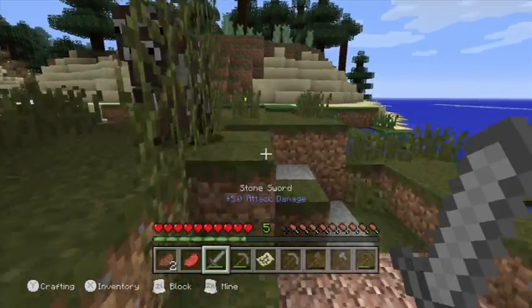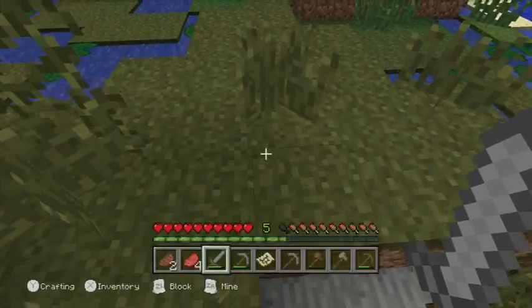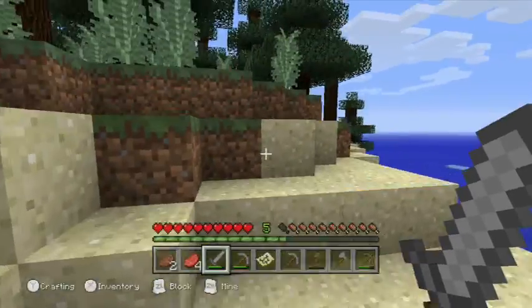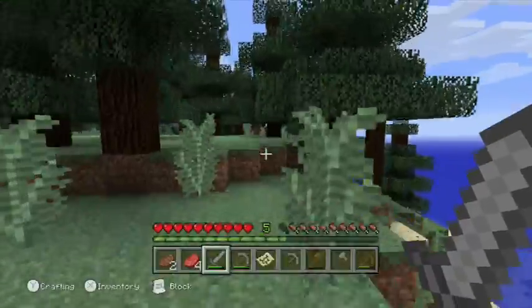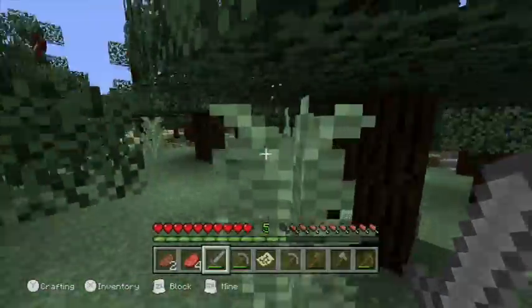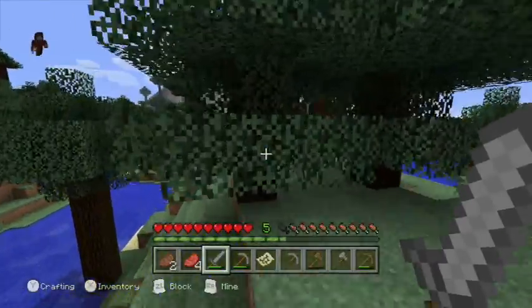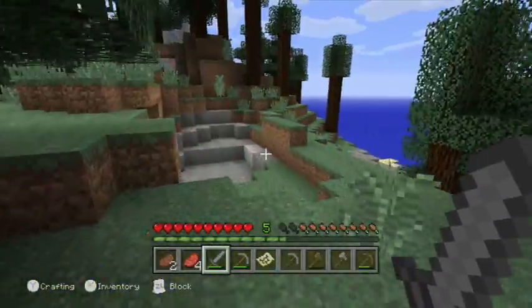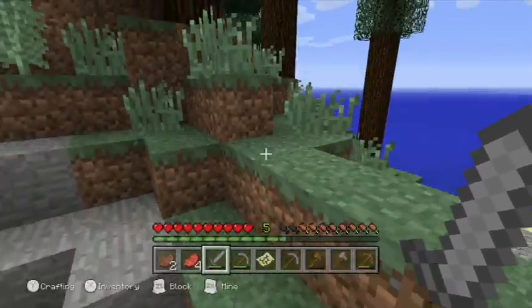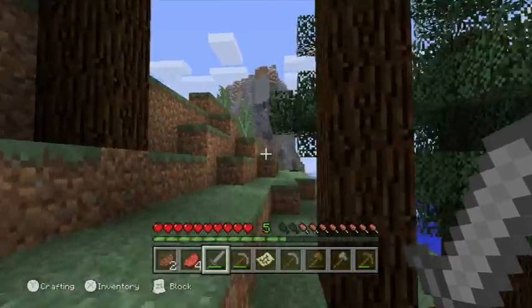Alright, another cow. Let's get him. Now we got 4 leather. We can get one more to get a helmet. I like to call them hats, though. Heh. Alright. Nothing here. We're doing fine. Let's keep going.